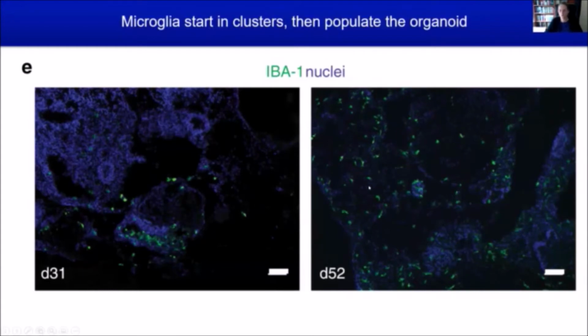So you always have these clusters of cells, and if you wait for a longer time, you see them spread all over the organoid. I also have to say that we do not always see it in every organoid, and that's depending on the iPSC donor. But I think in 80% of the organoids that we've grown from several different donors, we do find these microglia develop. And it's not clear to us now why in certain donors we do not find the microglia development.